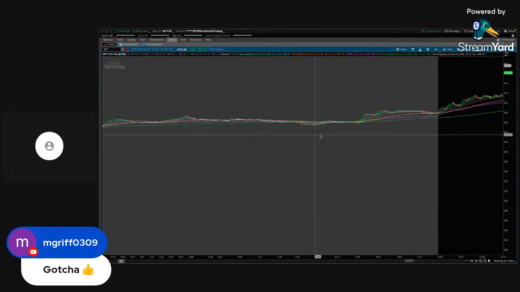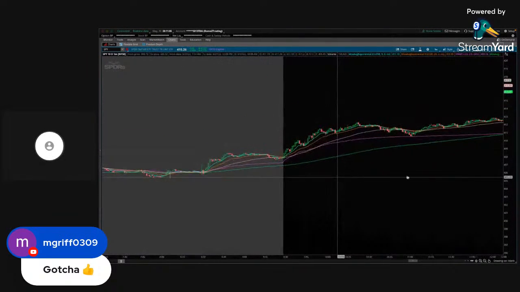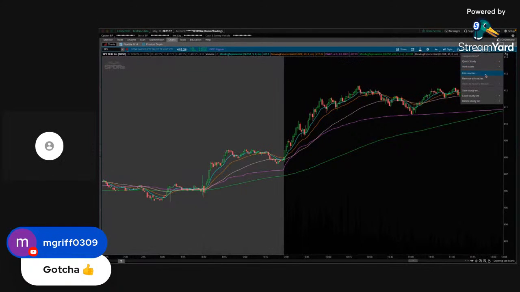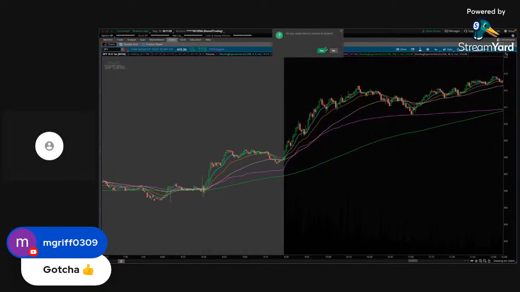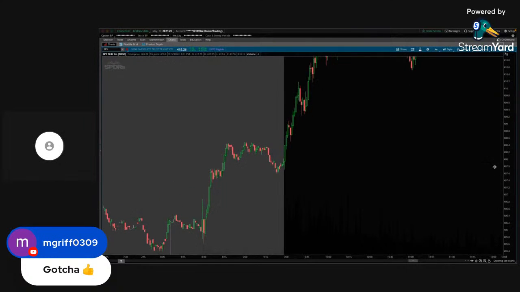So basically what I like to do is I like to use TOS. When I look into TOS, the first thing that I want to do is, okay, I have all these indicators up, and I like to remove all my indicators, right? So first thing I do is I'll remove all my studies. I won't have any EMAs up. I won't have my VWAP or anything like that. What I like to do is just straight use the chart itself, and that way I can analyze accordingly.